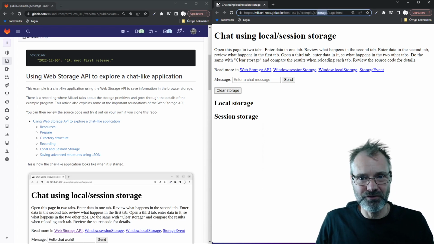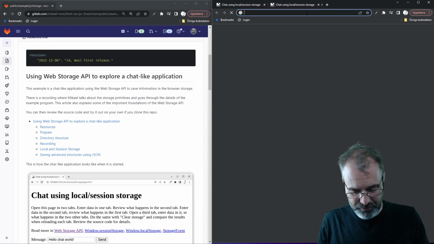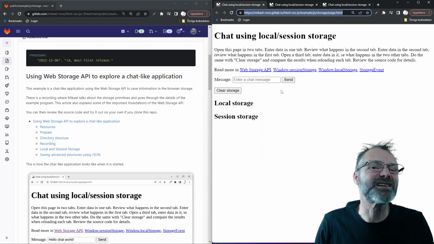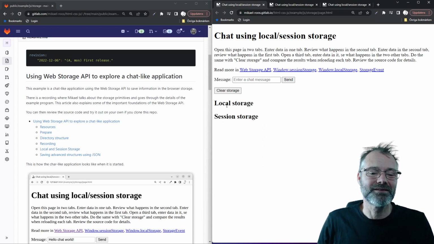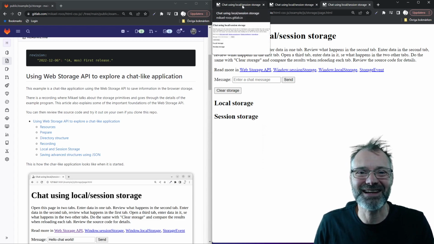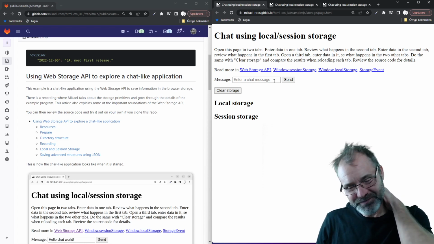To make this example show the real difference between the local storage and the session storage, we can use three different chat windows here and see how this works.